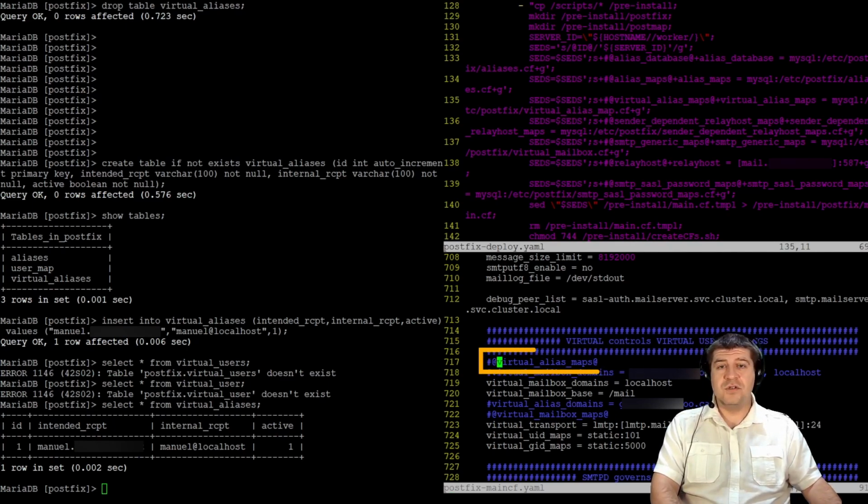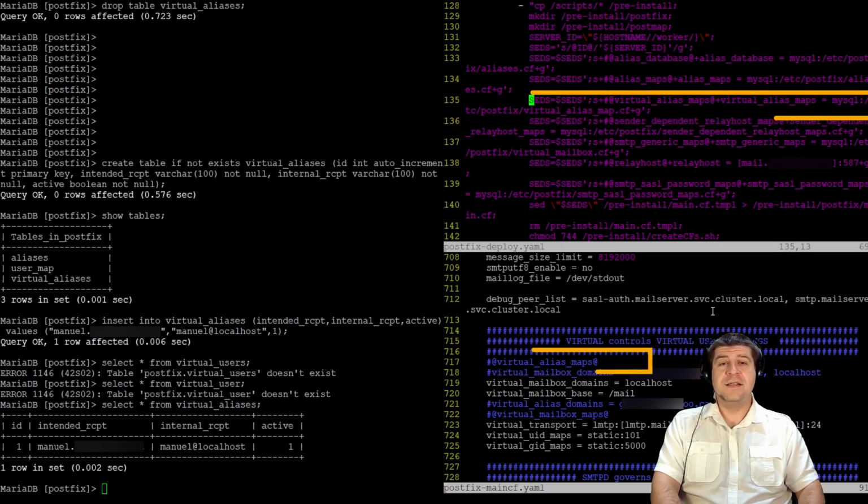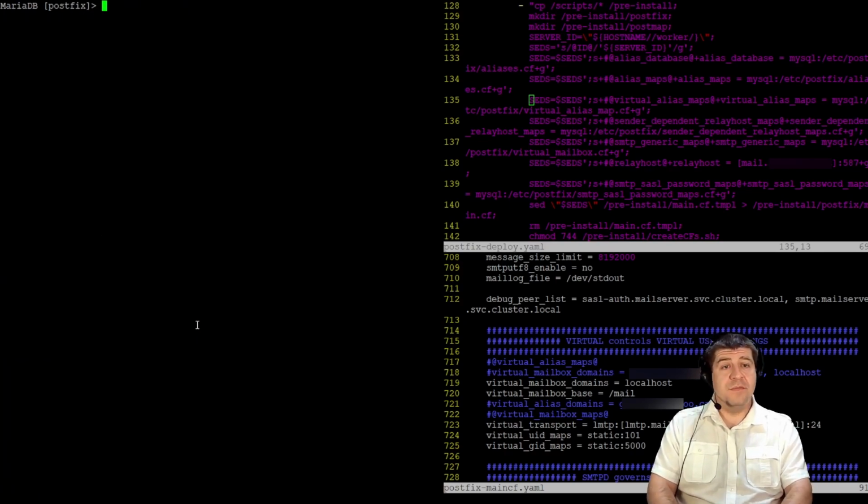We see the outcommented option in line 717. Switching over to the deployment on the top in line 135, we see the command that replaces the outcommented option virtual alias maps and adds the database connection file.